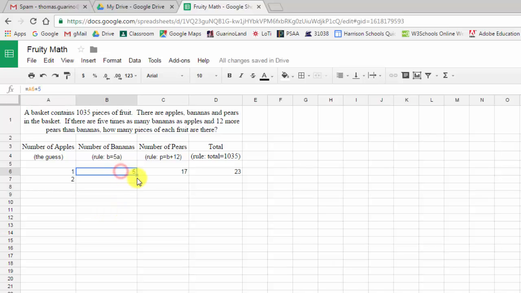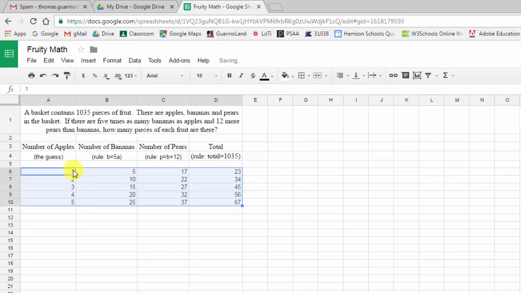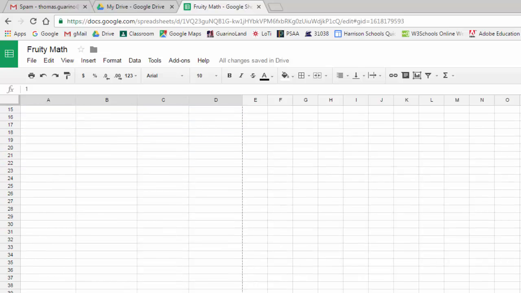And then over here, I drag this down 1. I drag this down 1. And I drag this down 1. Then I highlight both rows and drag. Now it says, oh gee, 1, 2, I guess you want 3, 4, 5, and so on all the way down. So now I grab this and drag past the screen so it goes down.